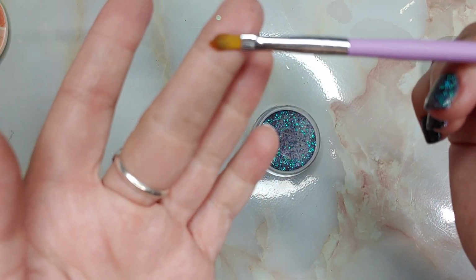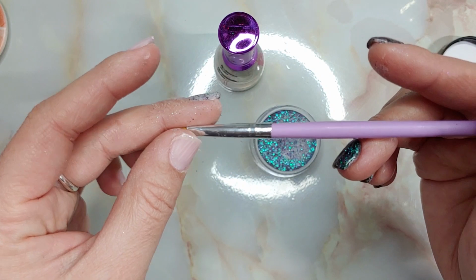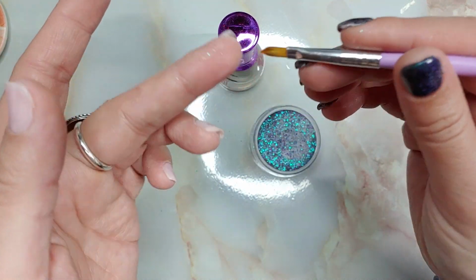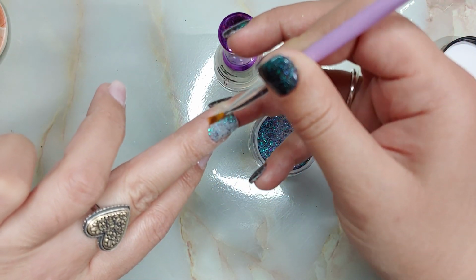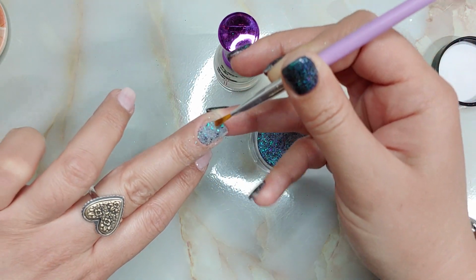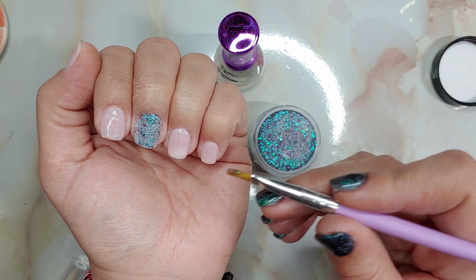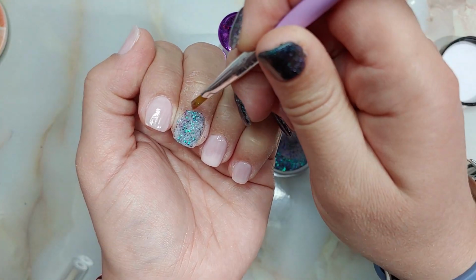Here we go. I just have this little paintbrush that I've got, and I'll link it below in this Amazon list that I have. It's just a nail brush, and this was honestly just the first one I grabbed. But I just kind of went around the edges like this. Goodness gracious, this will not focus. Okay, let me try this. I just went around the edges of my cuticle and kind of tapped this in.